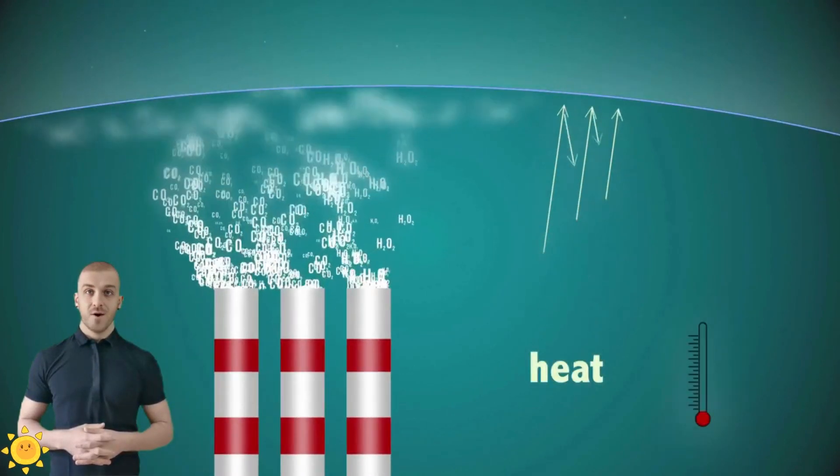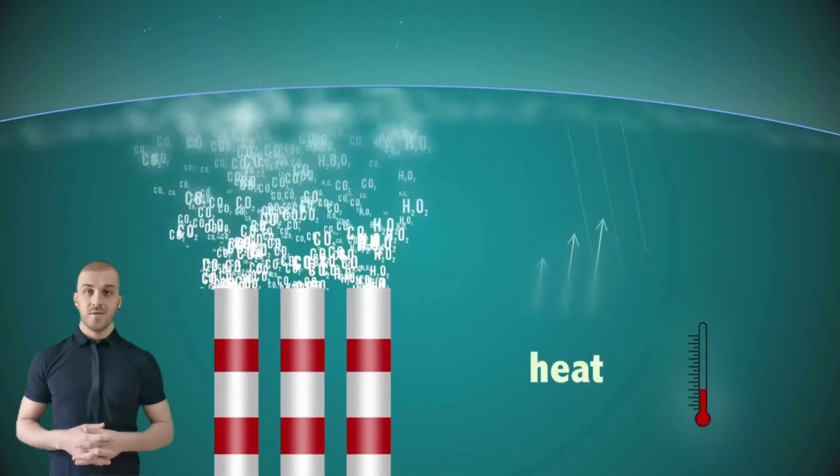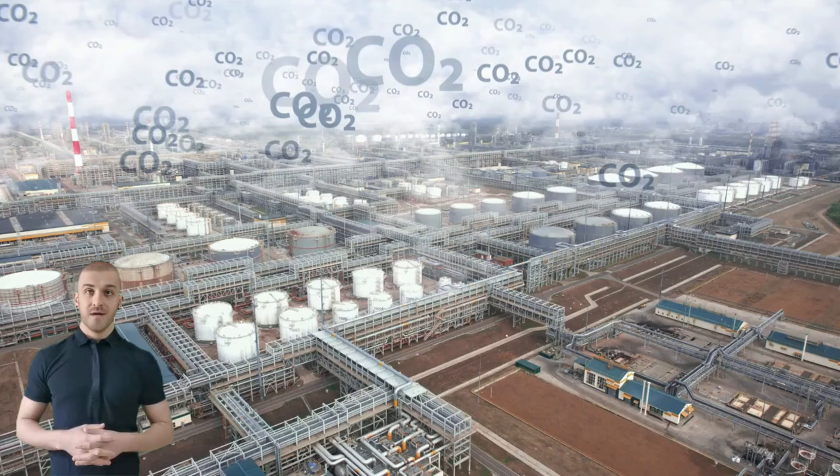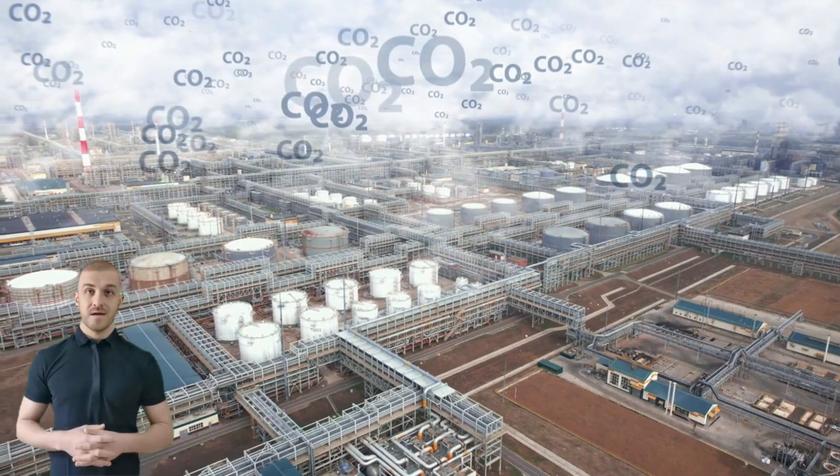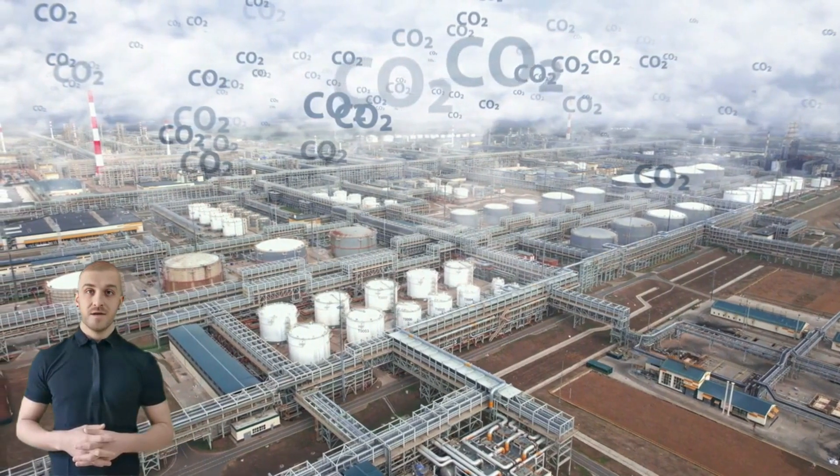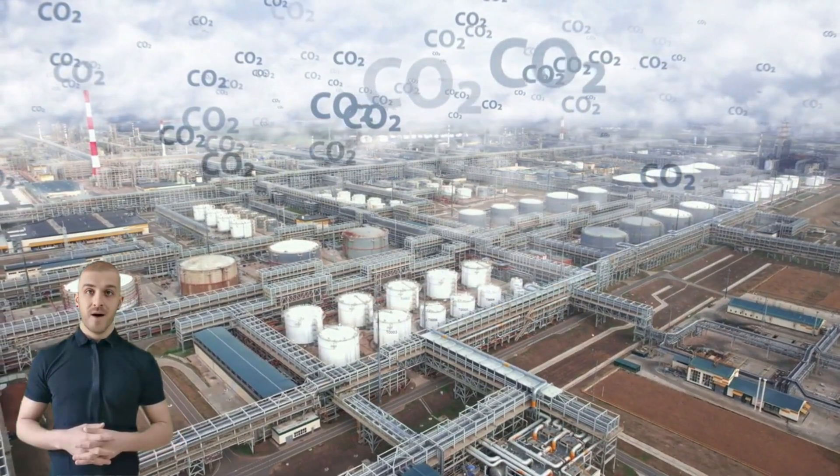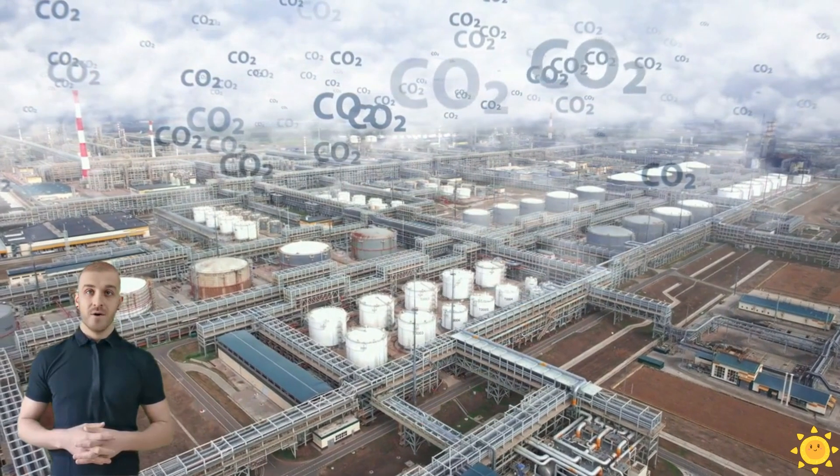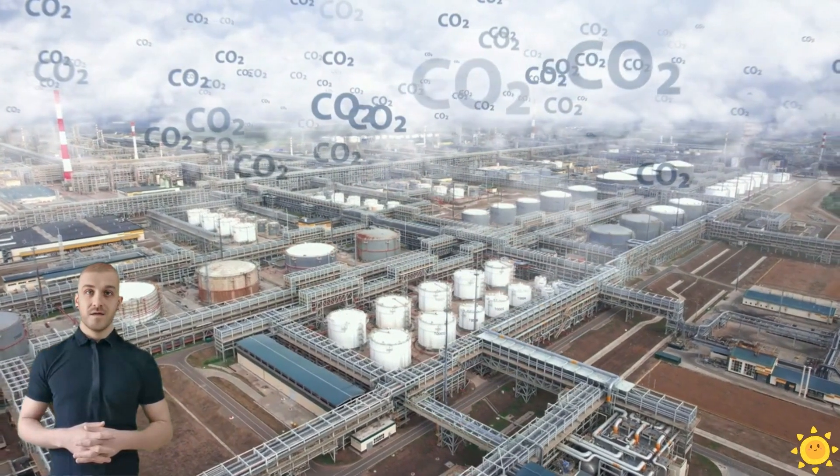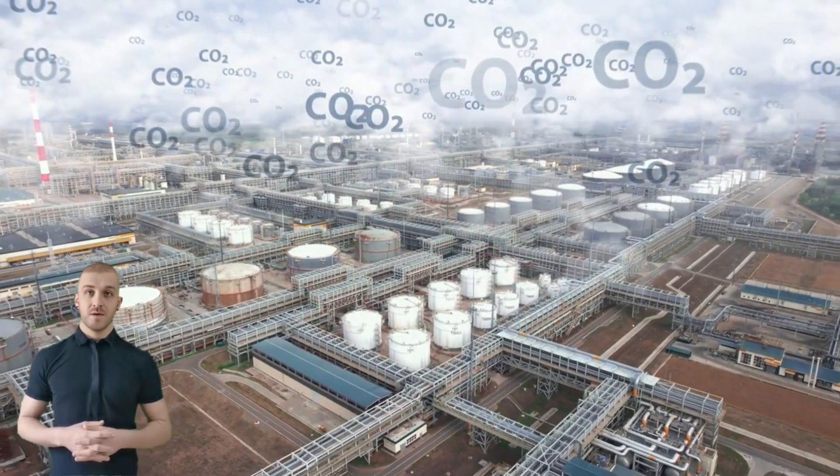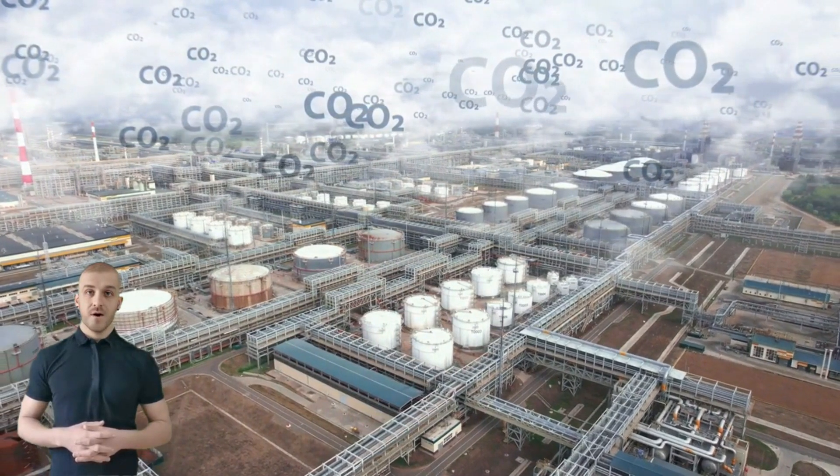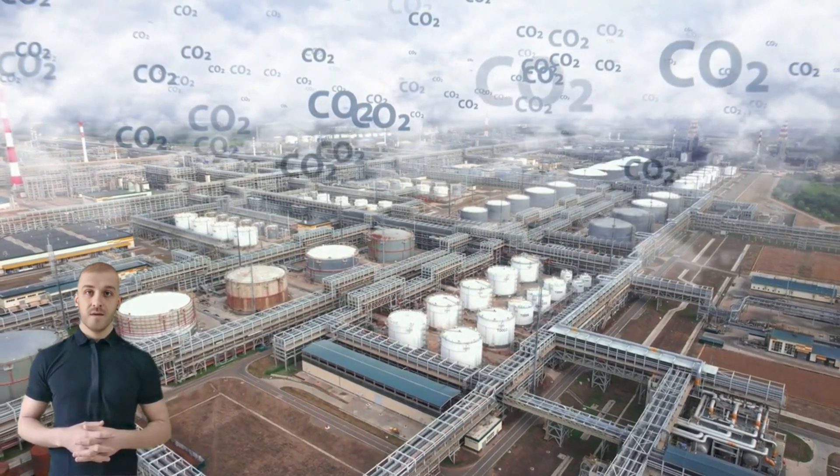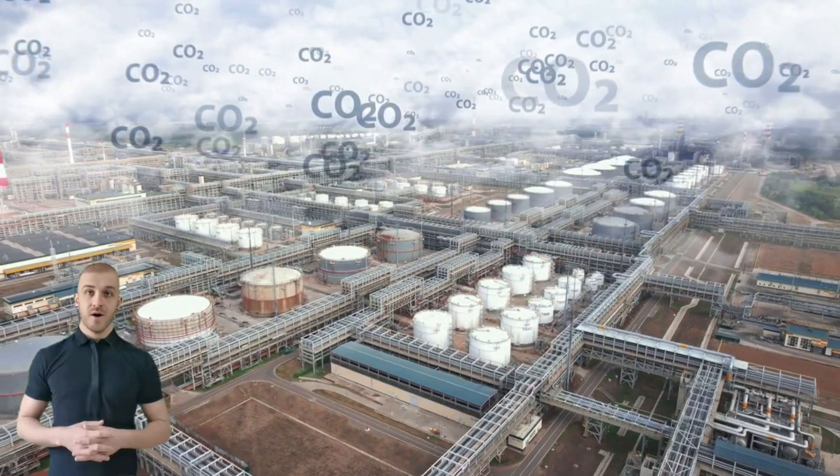What happens when there is more greenhouse gases? When there is more carbon dioxide or methane in the atmosphere, it traps heat. This causes the temperature of the planet to rise. This makes the weather warmer and drier. Plants can't grow as well, and animals can't survive in these conditions. This causes people to suffer from food shortages and starvation. People are forced to move out of areas where they live because they are no longer able to grow crops.